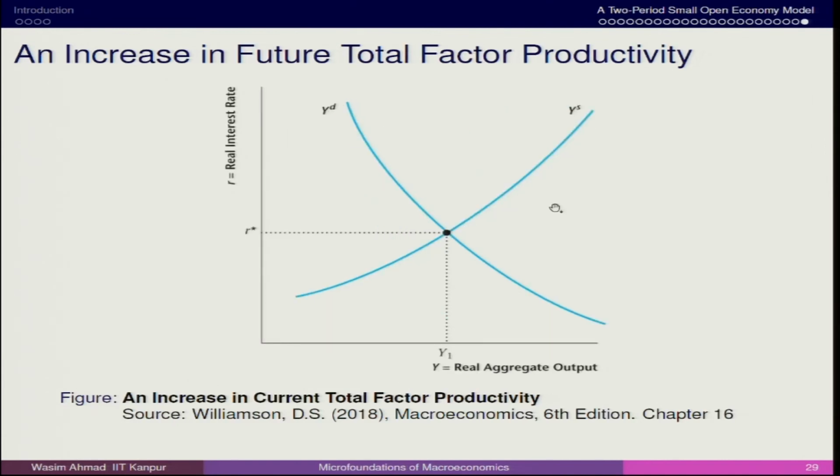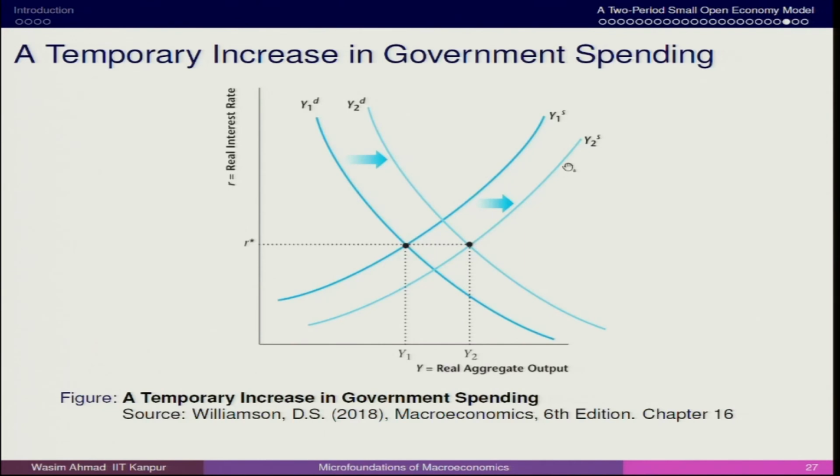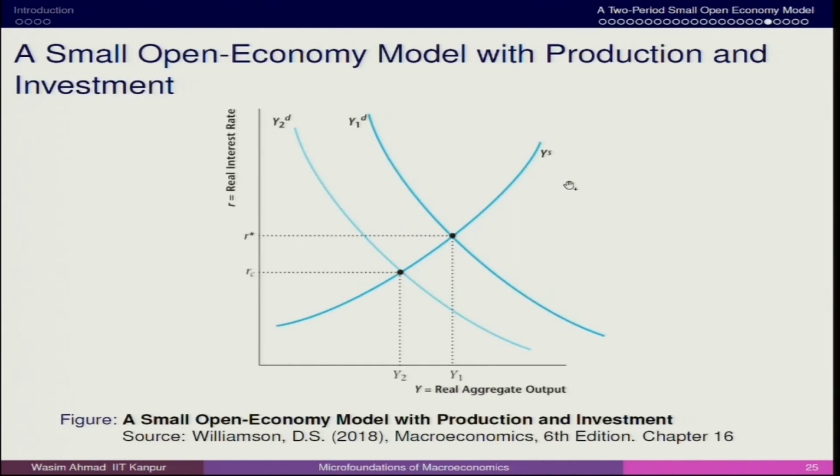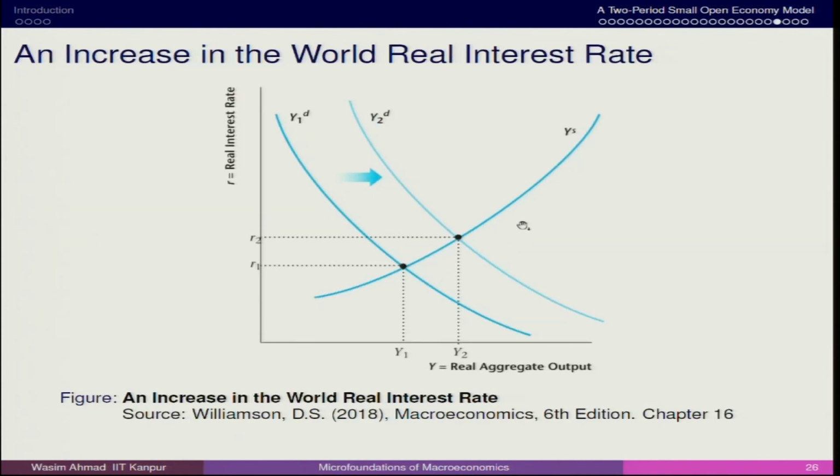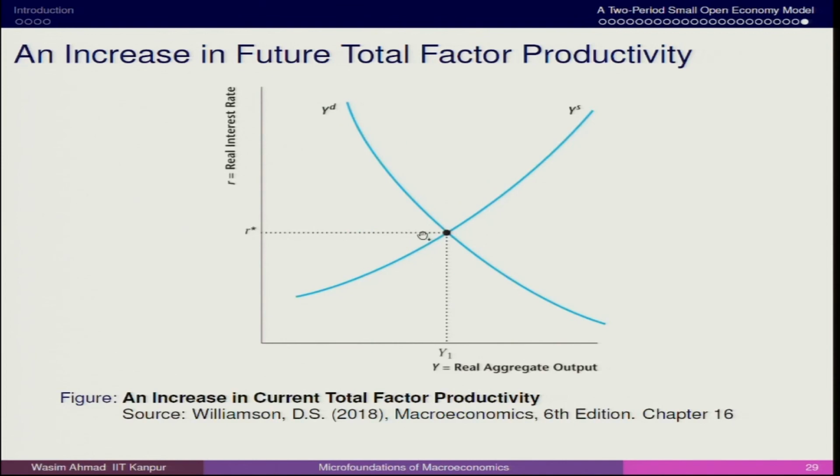In case of future total productivity, if you are going to have a forward looking scenario, then people may not be giving that much preference about the future. So, in that case your current account surplus may not rise, but in most of the cases we have covered, here also the current account surplus will rise, here also, here also, and here also it is highly likely. In this case the current account surplus may rise or fall, but it is highly likely that it is going to rise.